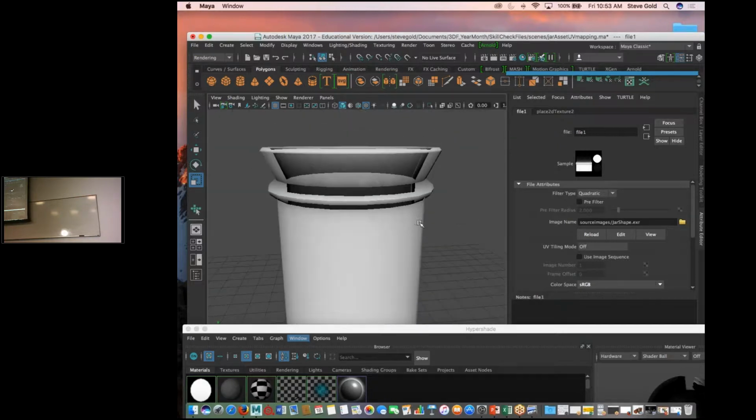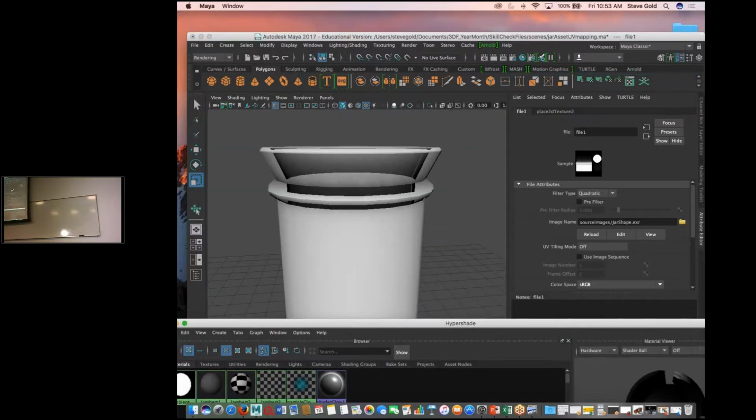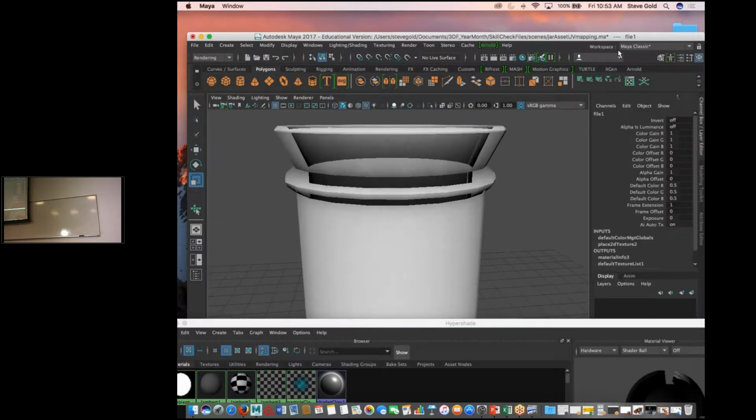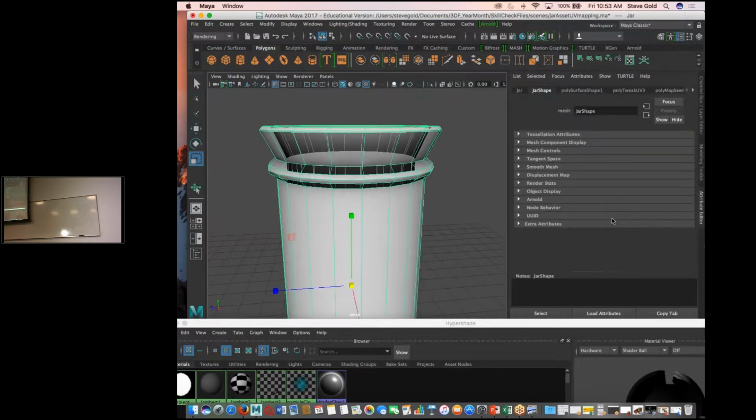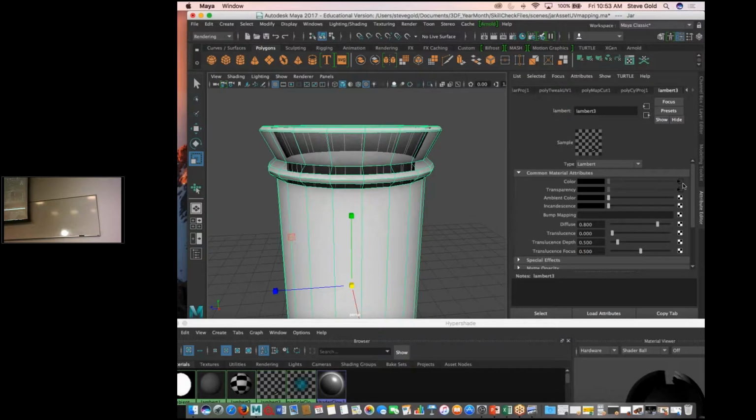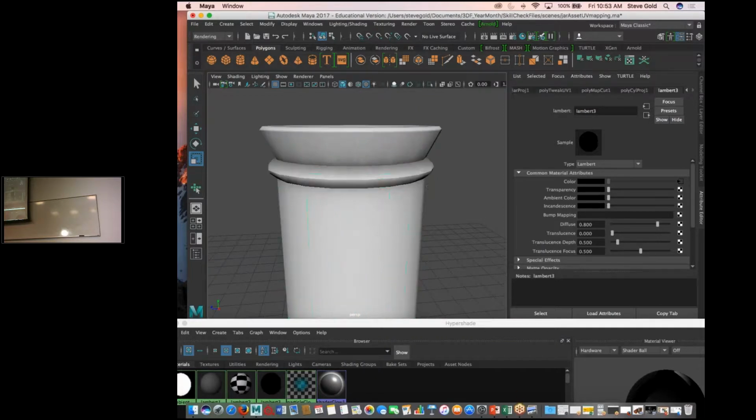There's some weird wackiness going on. And all that is I've got an incoming connection on my transparency channel of the material, which is not the end of the world. You'll see, here's where my color information got plugged in, and there's where some extra transparency got plugged in. And all I do is right mouse button, break connections, and then it no longer has that transparency element.